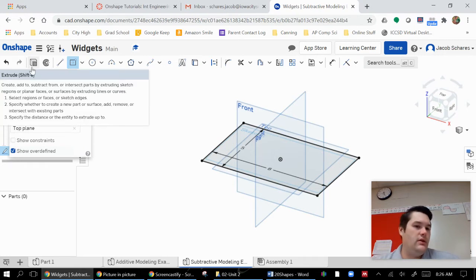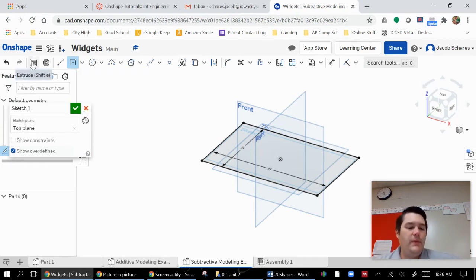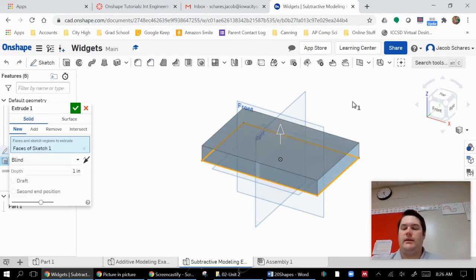One thing I do want you to notice here, do you see how it says Shift E? That is your keyboard shortcut. So without even clicking on anything, if I hit Shift E, it's automatically going to go into that extrude option. And most of these have some sort of a shortcut. Revolve apparently doesn't, but some of the other ones do. Fillet is Shift F. Chamfer doesn't have one, it looks like. I know there's a lot more in the sketching tools.